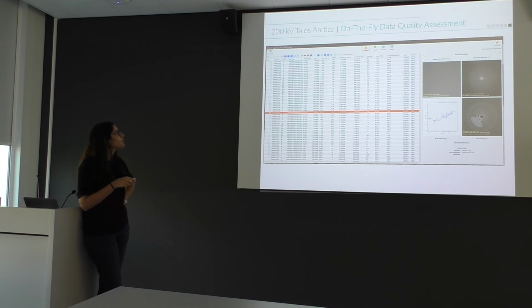What happens here is that we feed this program, which runs on this GPU machine, and this machine automatically feeds itself with the new images that are coming in.